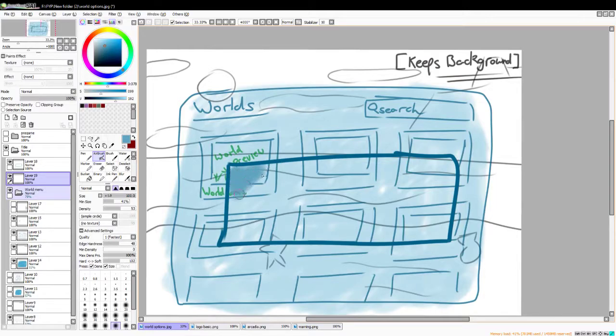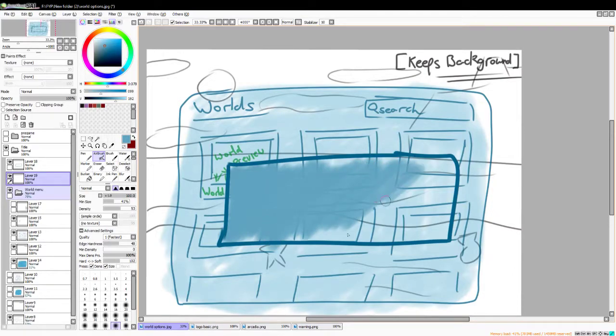Again, we will put this over top bar up here with a very semi-transparency.